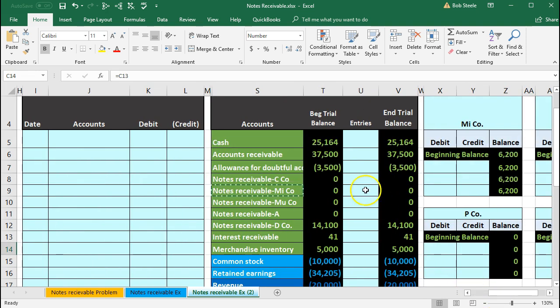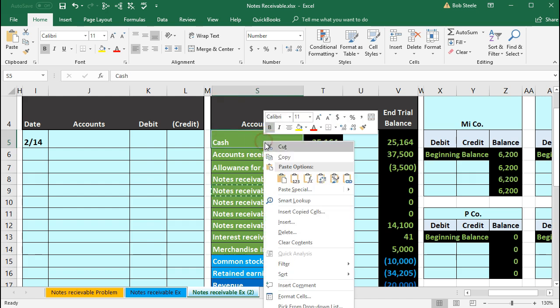We're going to go back over here. We can ask our questions we would typically ask, and that would include, is cash affected? I'm going to put the date here, which is 2/14. We're going to say, yeah, we got cash. Cash is going up. Cash has a debit balance. We're going to make it go up by doing the same thing to it. In this case, another debit.